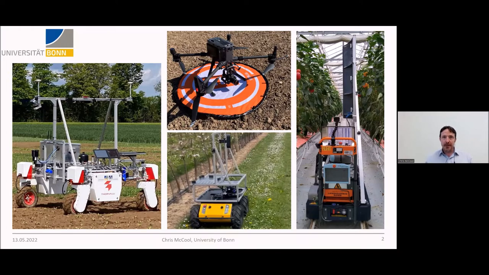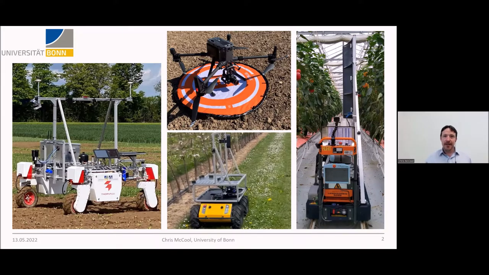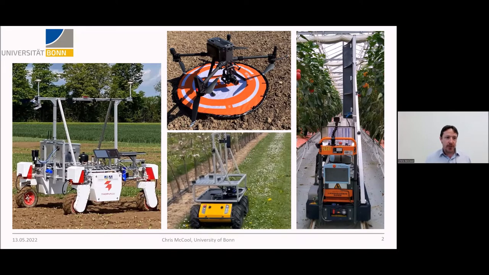In the center, we also run some UAVs. You can see an M300 at the top that we use within a project looking at before and after analysis for weeding efficacy, particularly looking at mechanical tools. Below that, we've got a Husky platform which we use for development and prototyping — in this particular instance, deployed within an orchard environment for apples. We use robotic vision for all of these platforms so that we can understand the scene and interact with it to enable the robots to take interesting actions, whether that's extra sensing or an actual intervention action such as for the CP4 or BondBot.